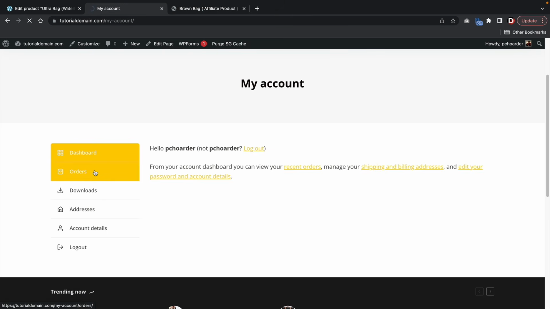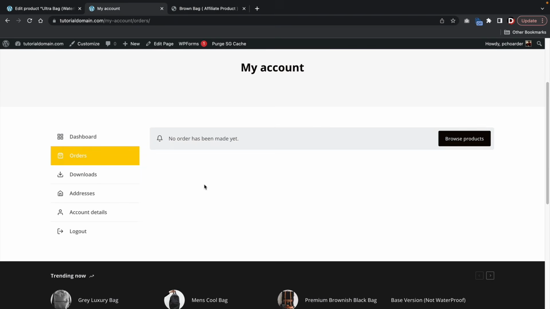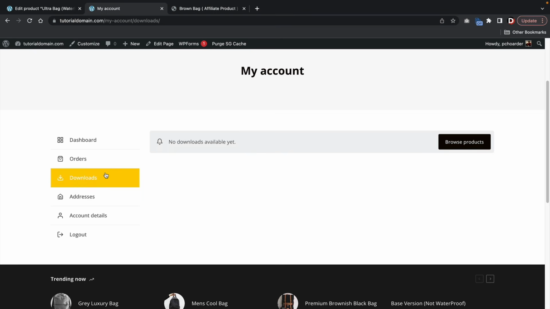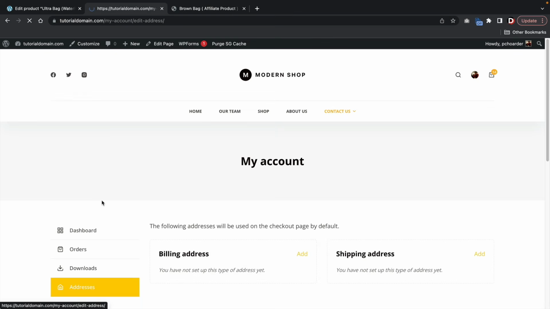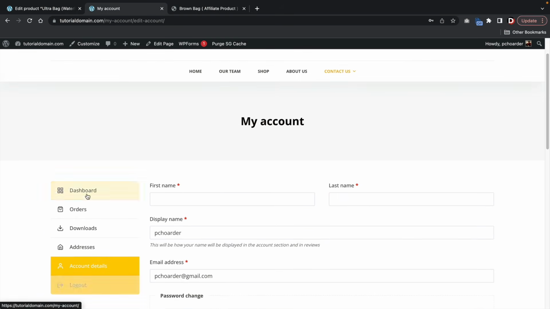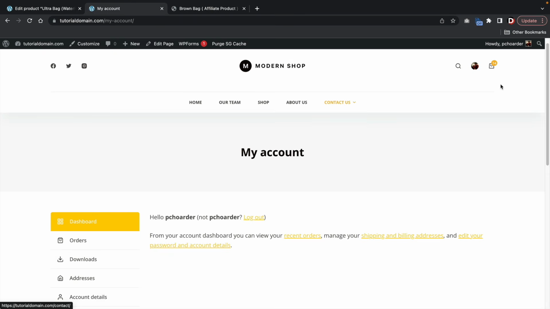So here we have the orders. And once the user actually purchases the ebook or the downloadable file, it will be displayed right here for the user to download at all times. They also do get an email notifying them of the actual file. So it'll be in their email and in their My Account section. Here is their downloads. So if they have purchased a downloadable file, it'll be available there. You have the addresses, you have the account details, and the user can also go ahead and log out of the website. So that's a quick rundown of the My Account section. It automatically propagates when you install WooCommerce, and you can add it to the menu and also add it to the header of your website using the theme customizer.